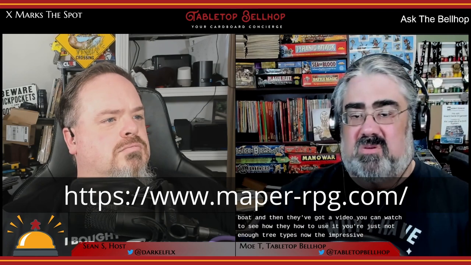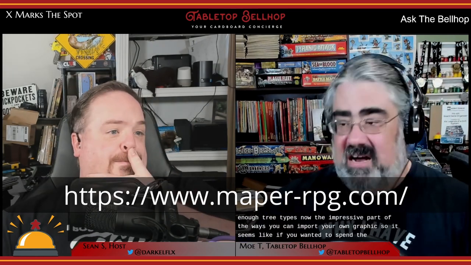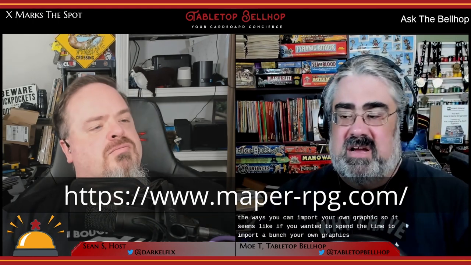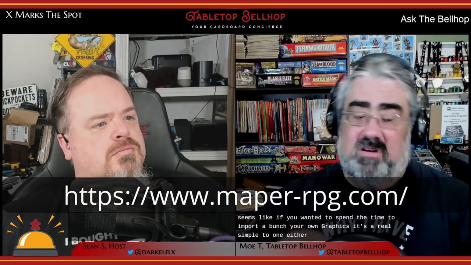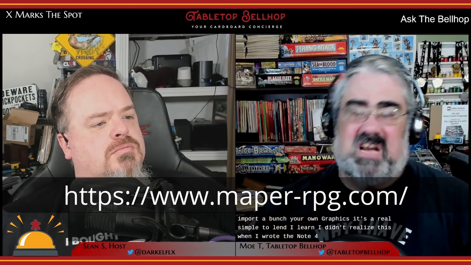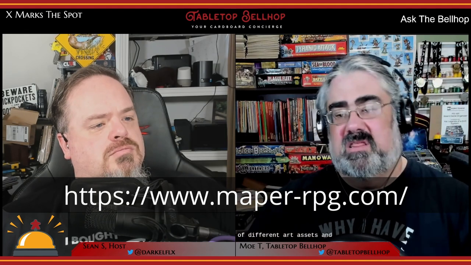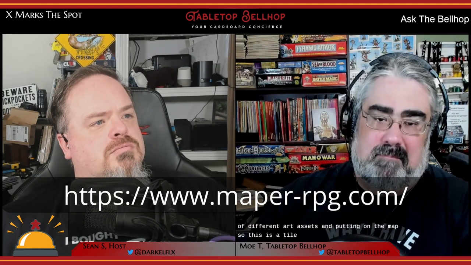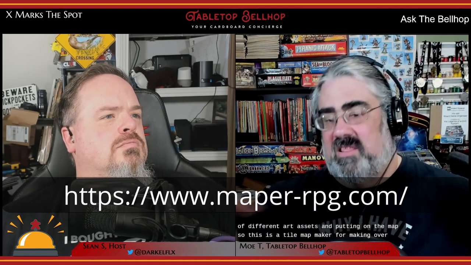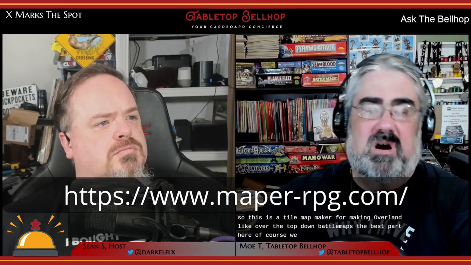Now, the impressive part, though, is you can import your own graphics. So it seems like if you wanted to spend the time to import a bunch of your own graphics, it's a real simple tool. And I didn't realize this when I wrote the notes for this, but as I got deeper into my research, they call these tile mappers, where you're basically selecting tiles of different art assets and putting them on the map. So this is a tile map maker for making overland, top-down battle maps. The best part here, of course, 100% free.